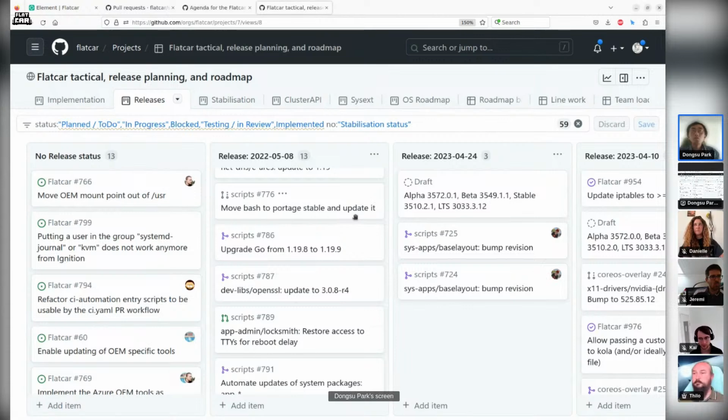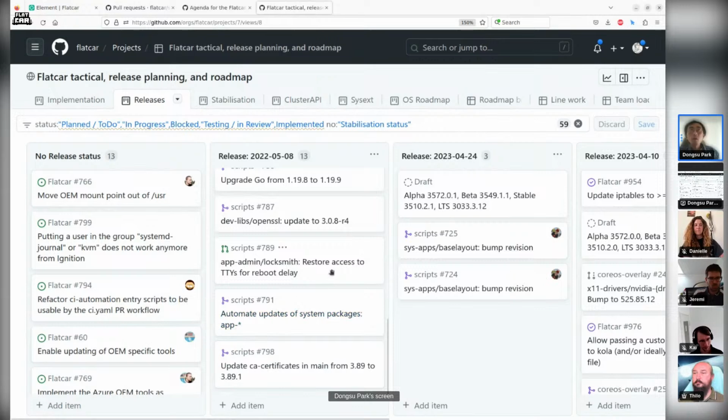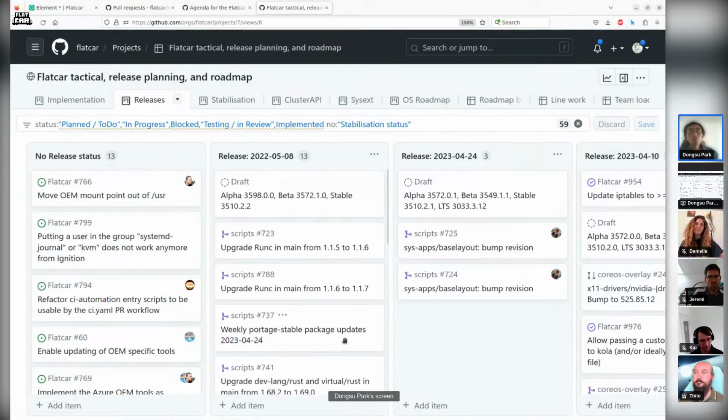Krishna tries to update it, however, it has some issues in CI tests. And for example, the locksmith bug fix is still not merged. Kai was creating the PR, and thanks for that. So everything else is done. Then probably in several days we will be able to start building releases. And that's it from my side.